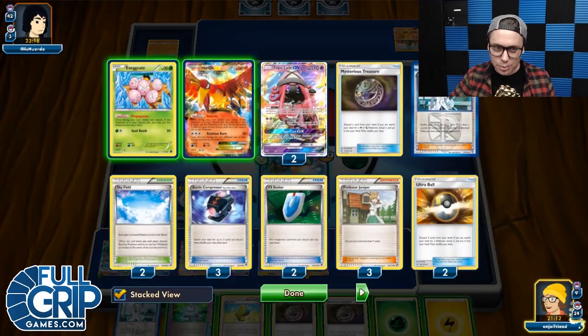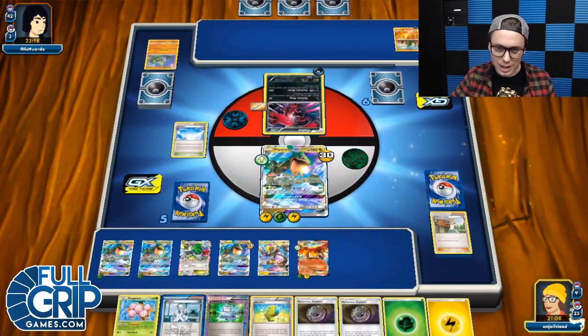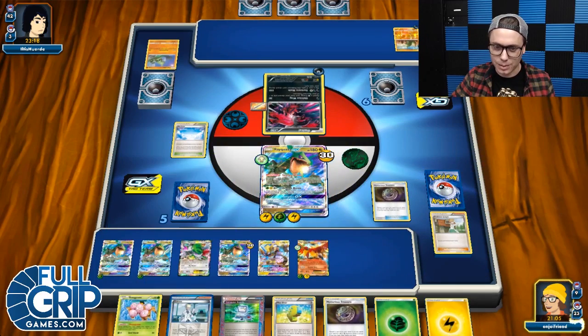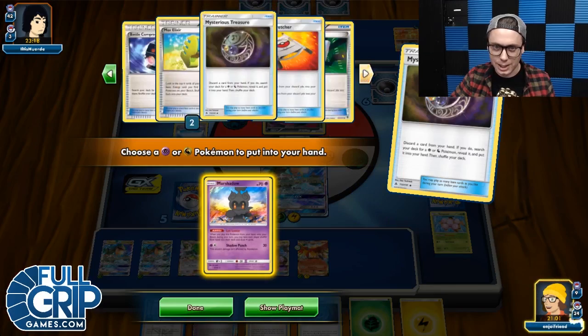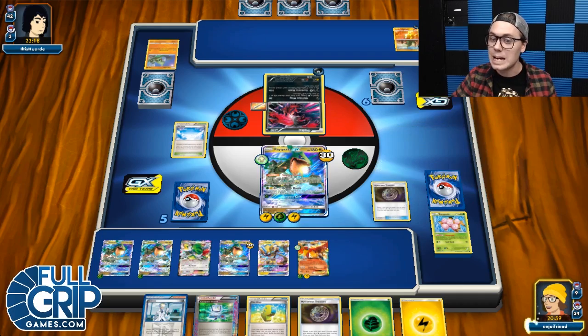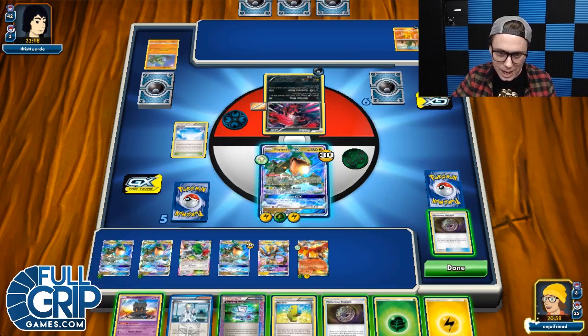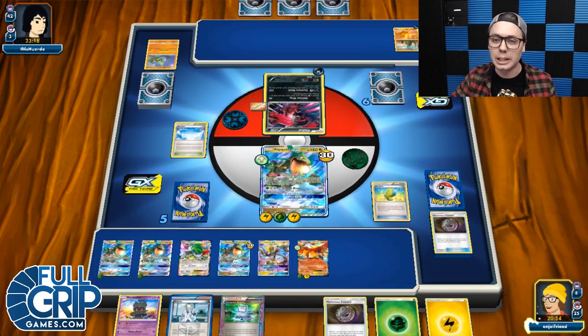Let's go in. We could Propagate here and Mysterious Treasure, I guess. We could grab something if we wanted to. I don't know. Let's take a look at what we've got in the deck here. We can get Let Loose Marshadow out of the deck. I kind of like keeping the Let Loose, so we'll do that. I only have 9 cards left in deck, so I do need to be a little bit careful of that, I suppose.